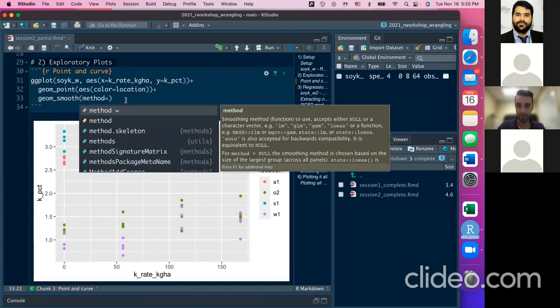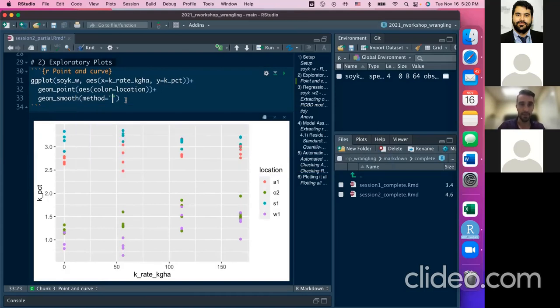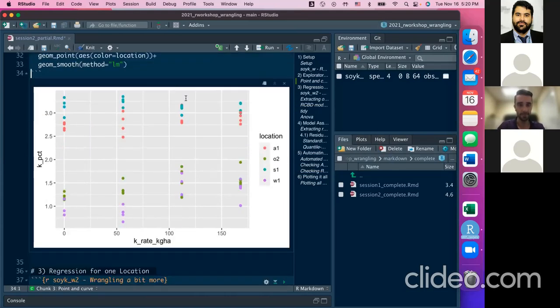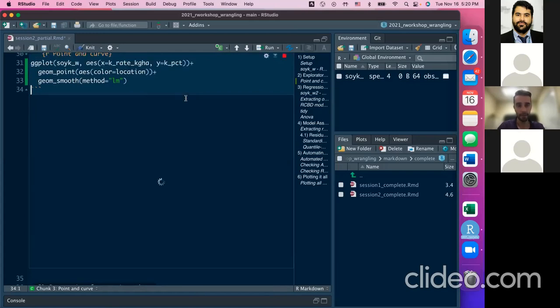So for that, we do method equals lm for linear model, and just run this.